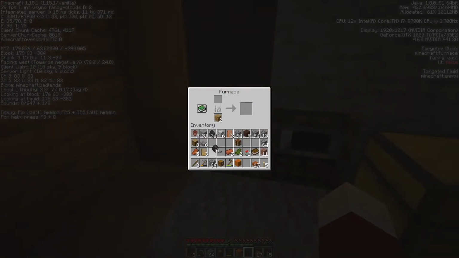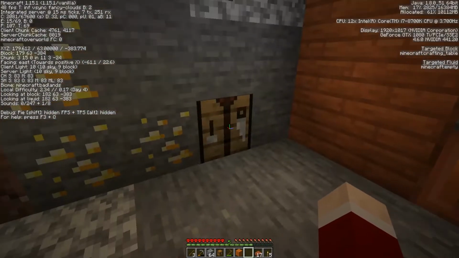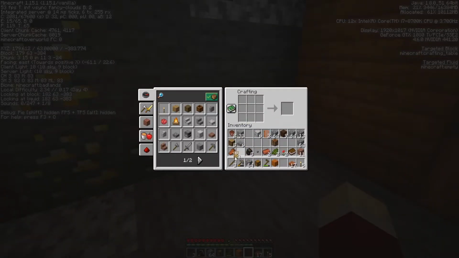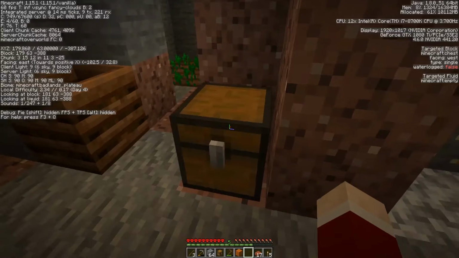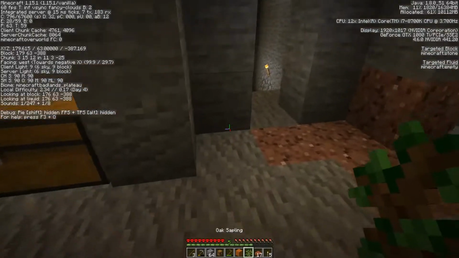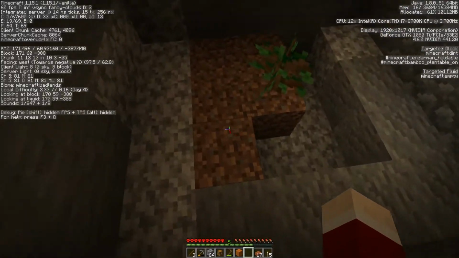Okay, we did get some more charcoal. We do have some coal. That's good. I got enough for another stick here, because we're going to need some more cobblestone here pretty soon. I really kind of need dirt, but we're not going to get it right now. I can put this oak sapling down here, but I don't think it'll grow at the moment.